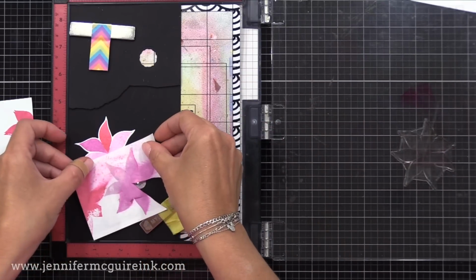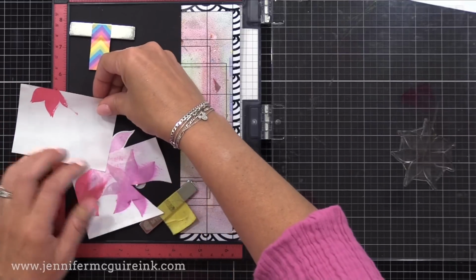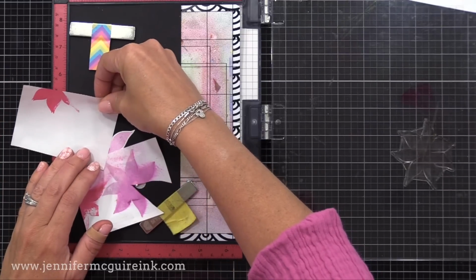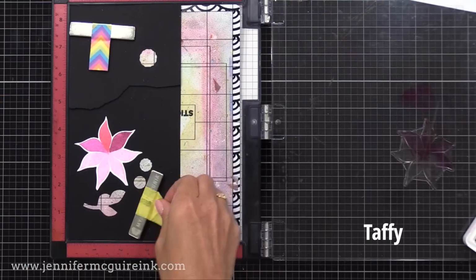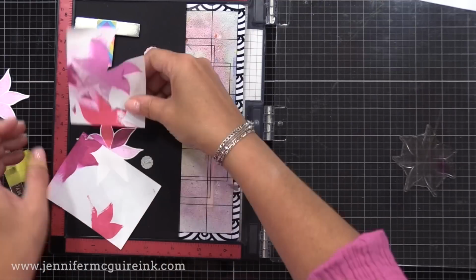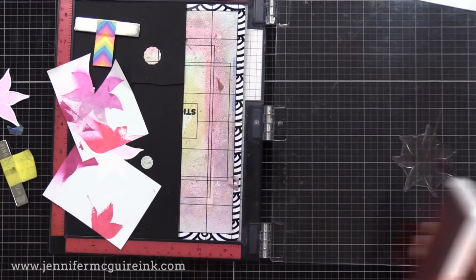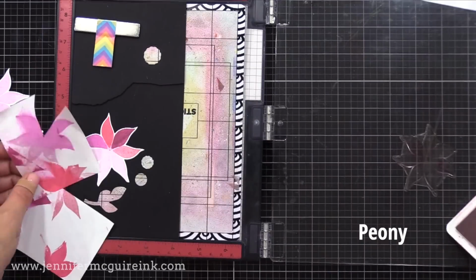I think it'd be fun to use some more reds and pinks and make this a poinsettia for Christmas. Then you could also do a rainbow of petals around it if you wanted to. A lot of ways you can use this technique to get multicolor images. It really steps it up because if you just stamp as is, you just have one color. This gives you so many more options.